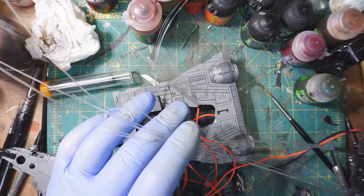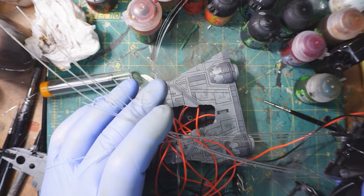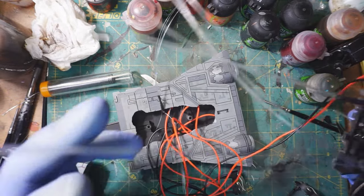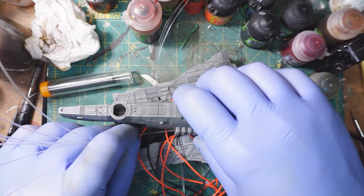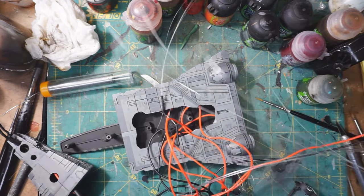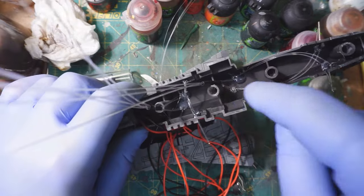I don't have very many of these. I have what, like 8 of these in total? And I'm a little concerned because they're not super bendy. So they're just going to have to be trimmed down to where they need to be. Oh, that, I don't know. That's not going to be too bad, I don't think. That should be fine.